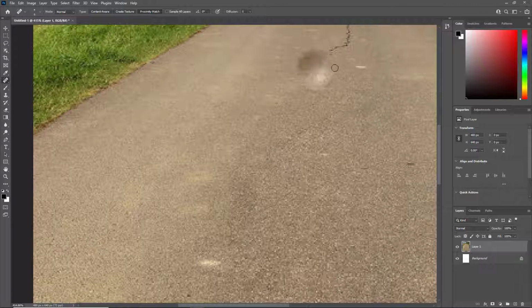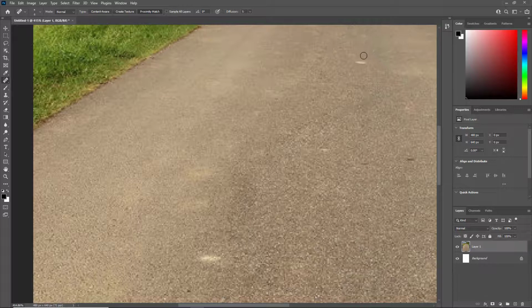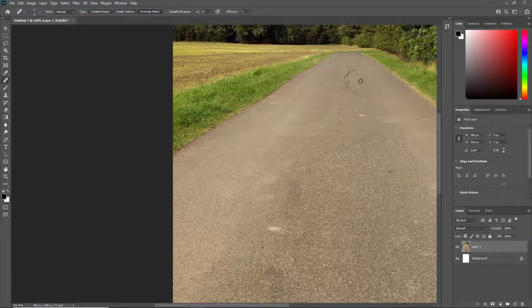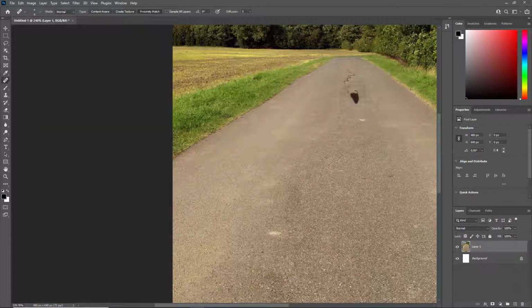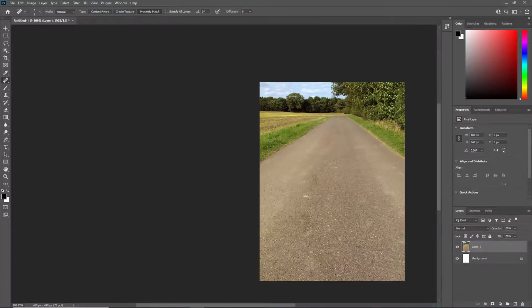Then here, when this part is a little bit blurrier, that's okay, because that part is blurry in the rest of the picture as well. There we go, that looks pretty good. Looks nice and organic.